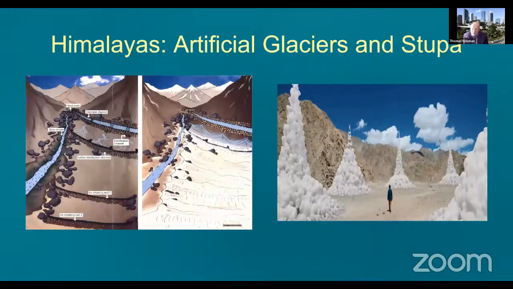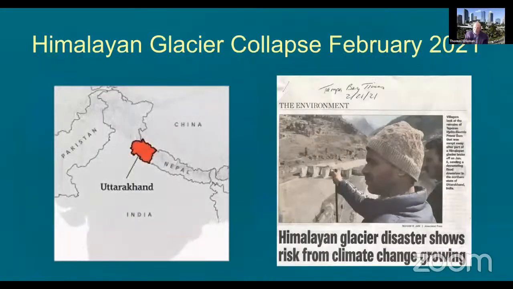The Himalayas, they're really taking innovative ways of trying to trap as much water as they can before it gets away. So in one case, they have something they have created called artificial glaciers, where they'll take melt water from the glacier and put it into an area where it can freeze and then slowly melt to be used by the local farmers. They've also produced these stupa, which are put a pipe up, send up water, it creates a dome, and again, you are storing water in the short term. This is not a solution. This is only to get you through the next few years.